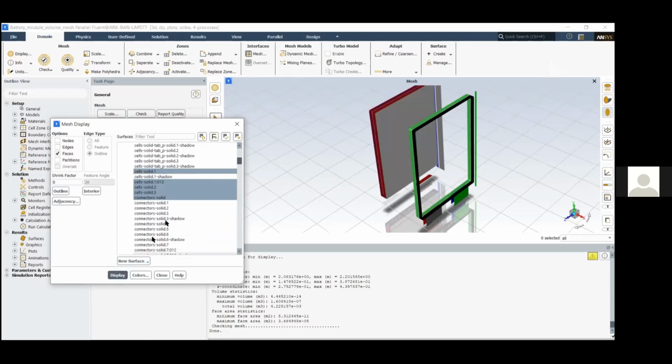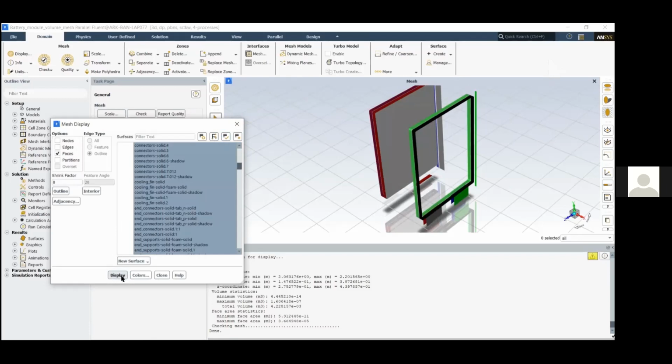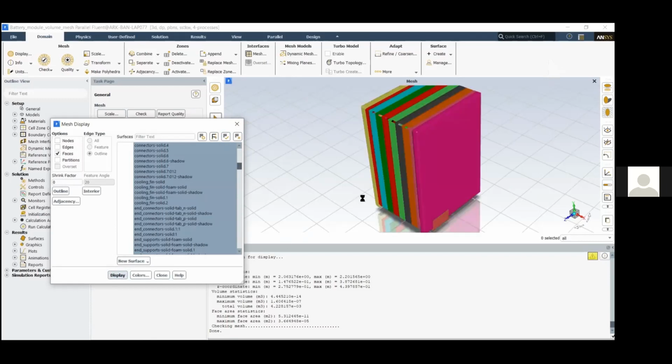These are the various cells that you can see. This particular model has 14 cells. So this is the complete battery pack.